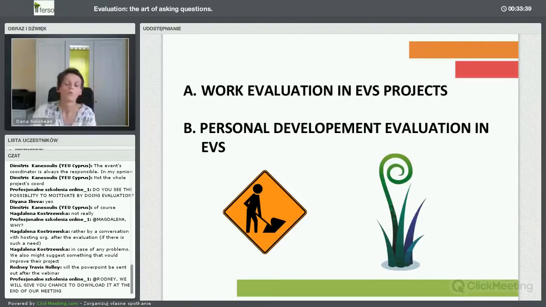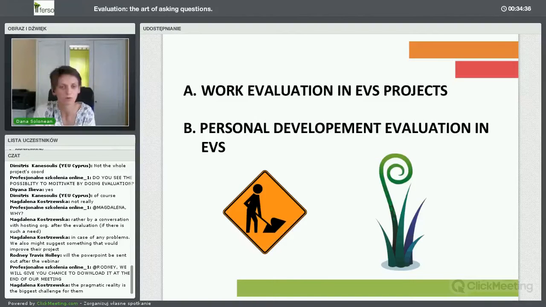Okay, now what should we evaluate in EVS? EVS is a rather big concept because it's not a regular volunteering program. We have the intercultural experience, we have personal development, and then we have also very pragmatic realities such as accommodation, language lessons, relations in the flat, and financial independence. Some volunteers are financially independent for the first time in their life, for example. So we have all these various aspects and various people who should take care of evaluating them, and it's important to address all of these aspects from time to time at least.